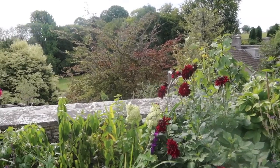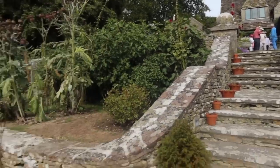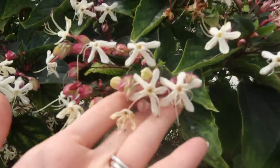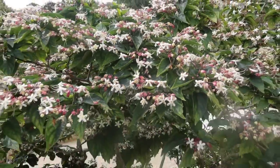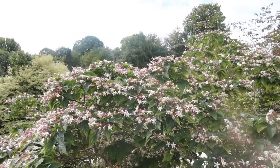A little birdie has told me that you have a rather successful vegetable garden. Oh, I do, down below there. So we've quickly popped down the stairs and Kimberly's told me to have a quick whiff of this beautiful Leodendron, and the scent is heavenly. Very heady, isn't it? It's very heady, but you walk down the stairs and you get this overwhelming smell of pure beauty.